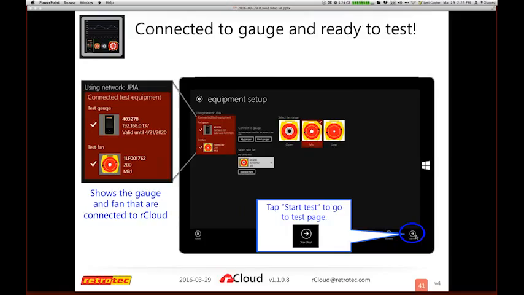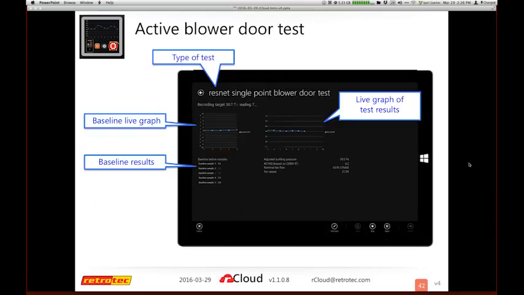So once you have the type of gauge connection, you know what type of range and fan you're going to use. Then down here at the bottom it says start test. Once you go to your test, the only thing you can do is come back and change your basic setup with your fan. Otherwise, if you go back once you've started your test, then you cannot change the location or any other conditions. It'll ask you to restart and abort the test actually.